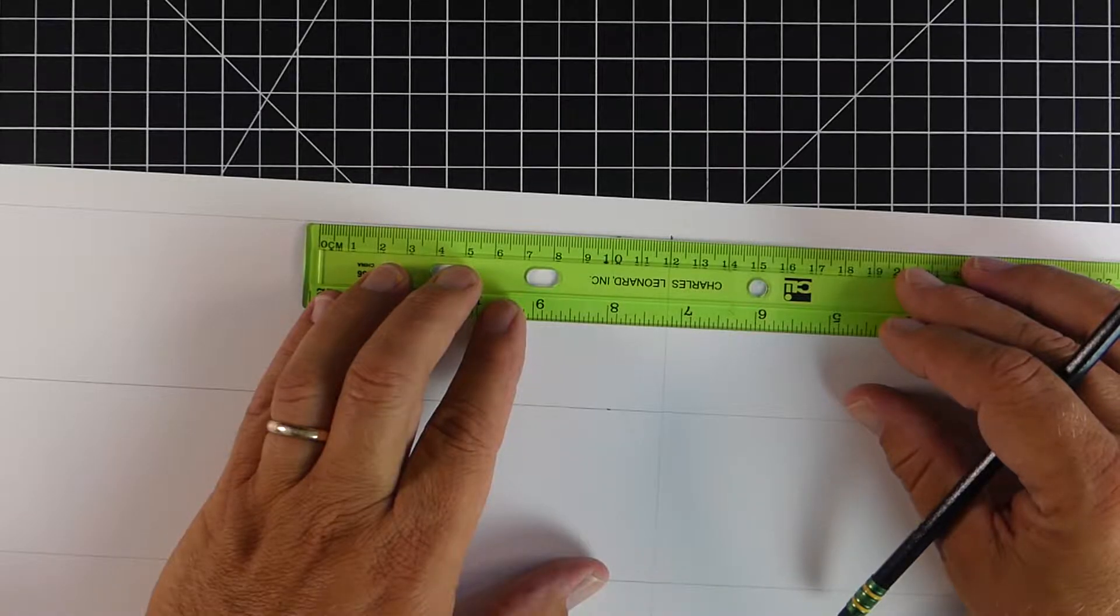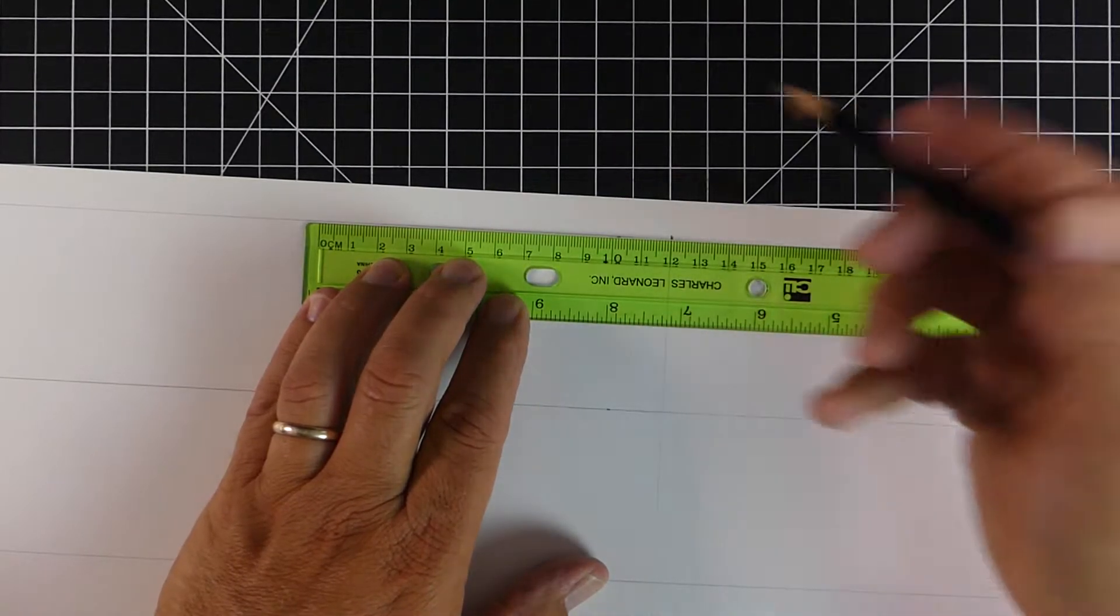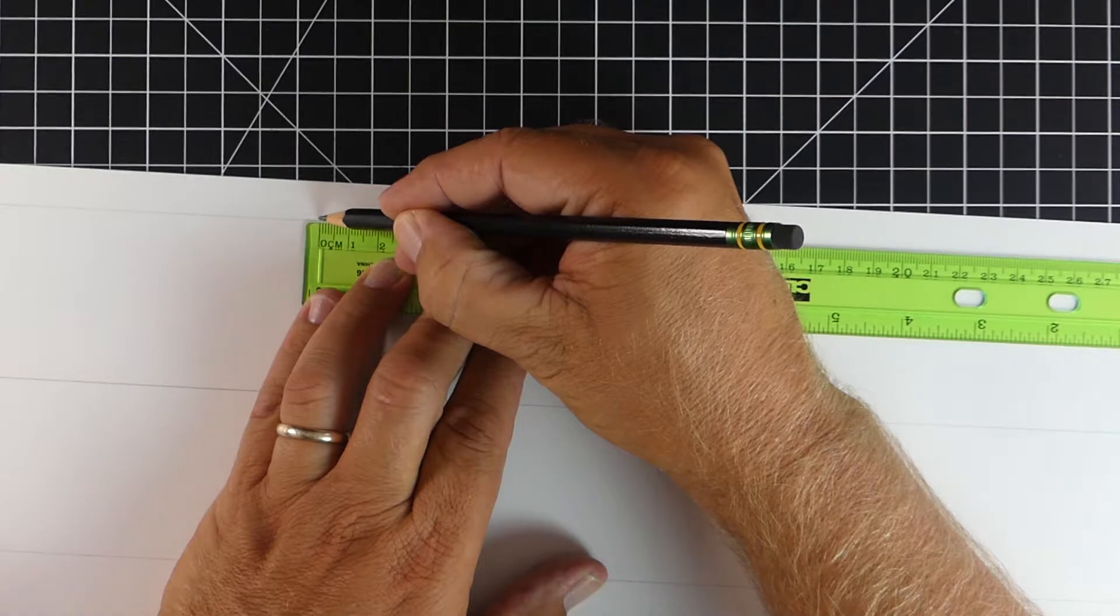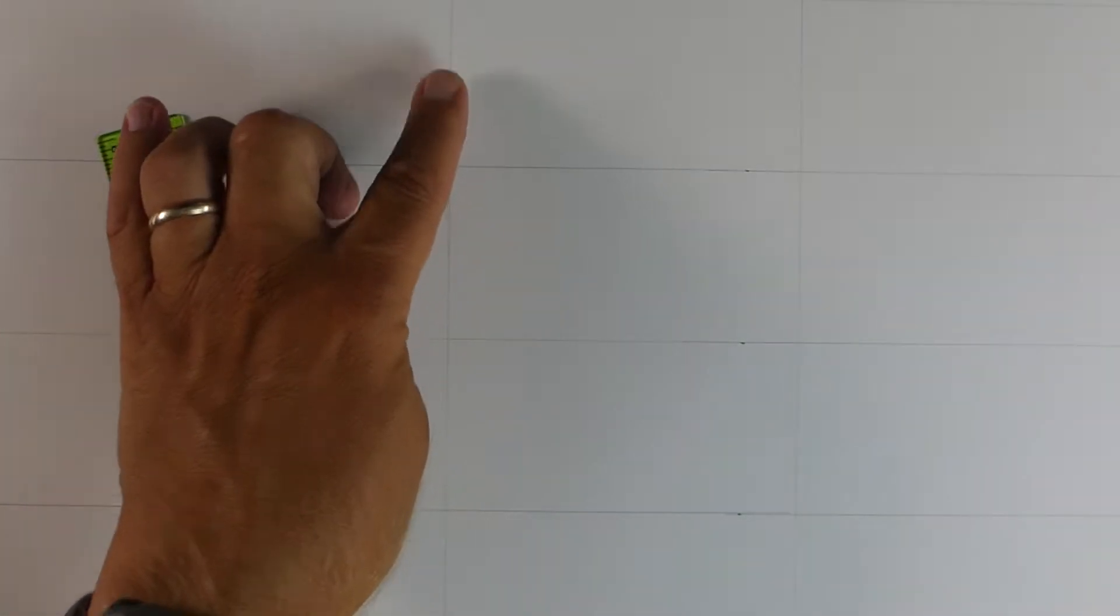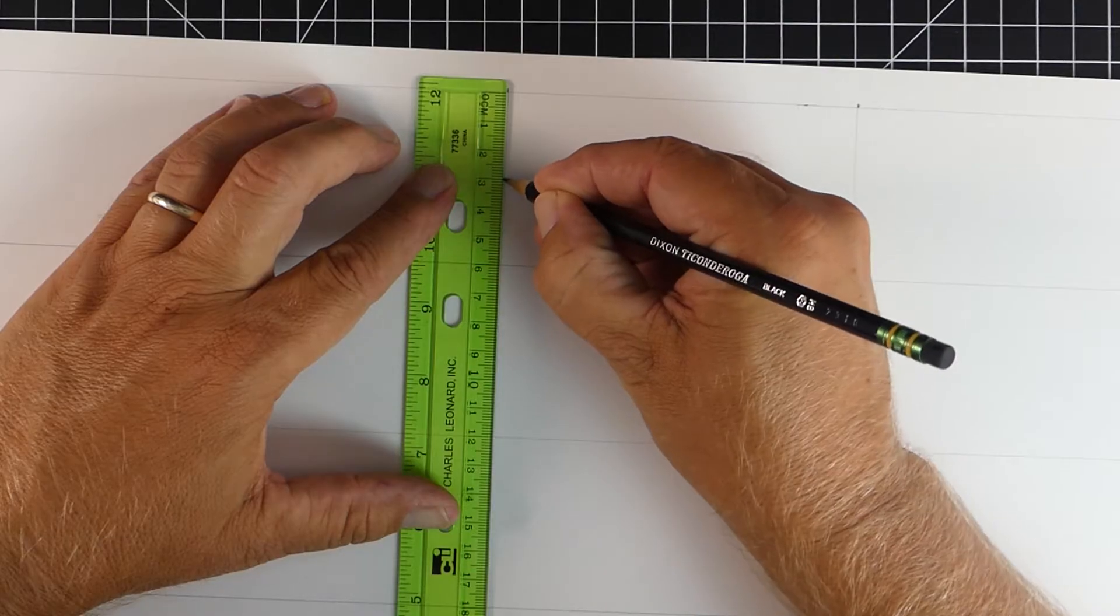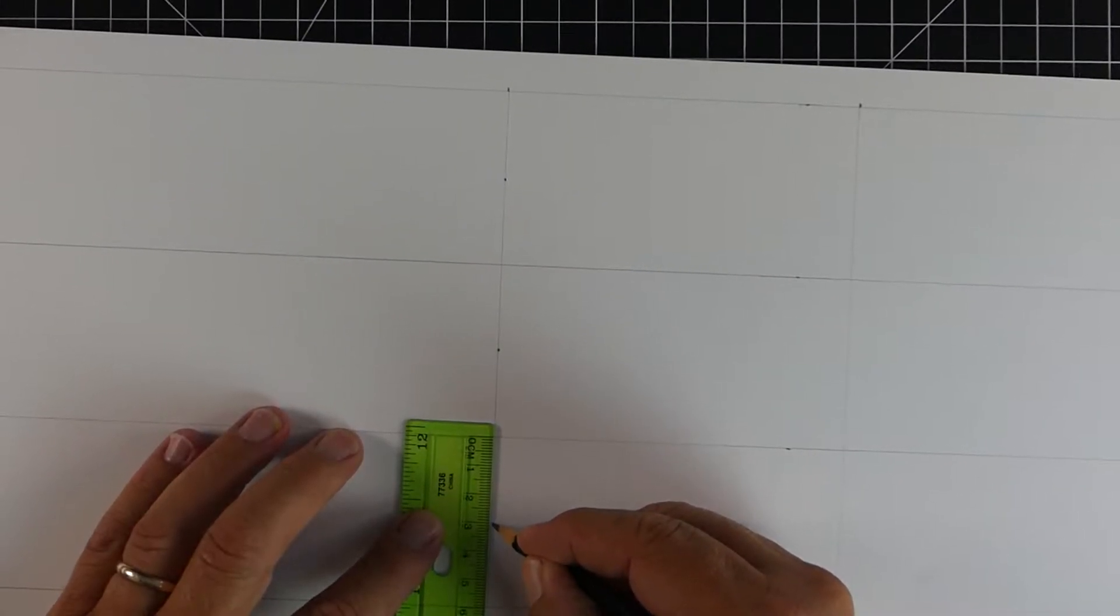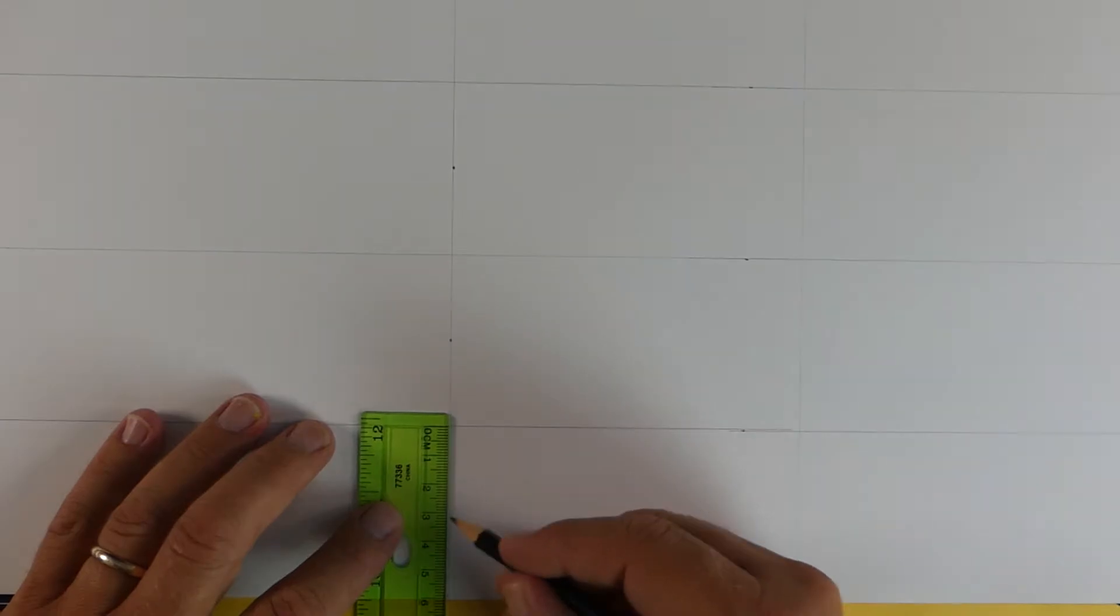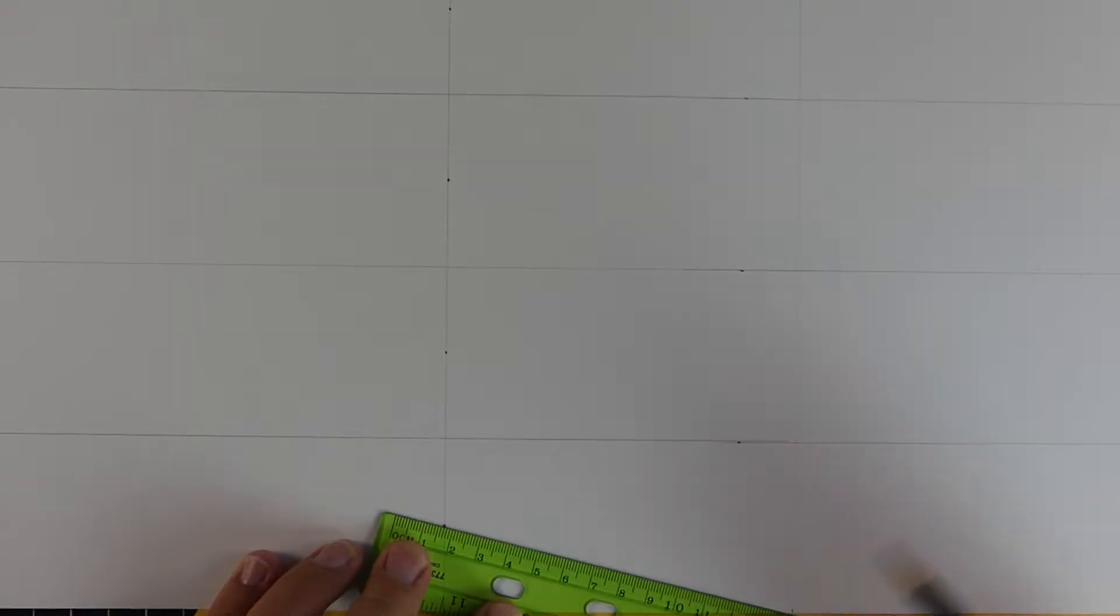And so for these four sides right here, that would be the height or the length of the rectangle. Now I'm going to measure another 12. That would be the tip of the triangle. So mark that off. And so on each one of these little rectangles here, I'm going to put a dot right in the middle. And so what I can do with that, that would be the point of this pencil. So I'm going to take that dot and we'll just draw a line to the corner. And I'm going to do this every single time.